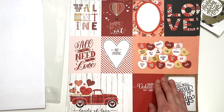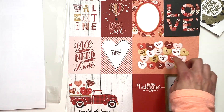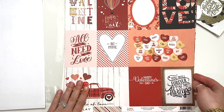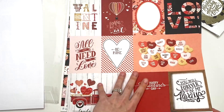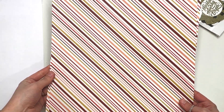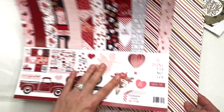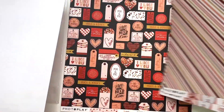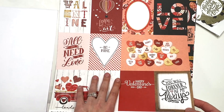So this one has cut-aparts on this sheet — you've got some 3x4 size cut-aparts, and then I see a couple of 4x6 vertical size cut-aparts. It looks like you get two of each of these as well. And the back side looks like this. I thought it was more traditional looking at the front cover — I didn't really see too many yellows, but I'm seeing quite a bit of yellows pop throughout here. Pinks, reds, and yellows.